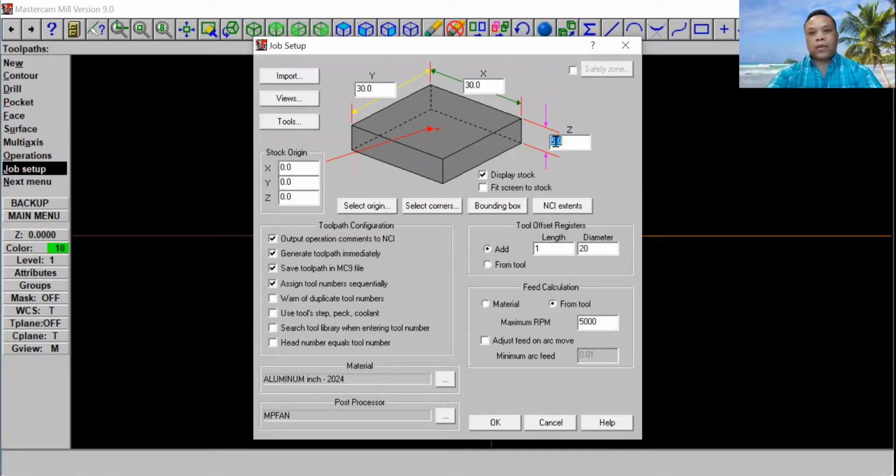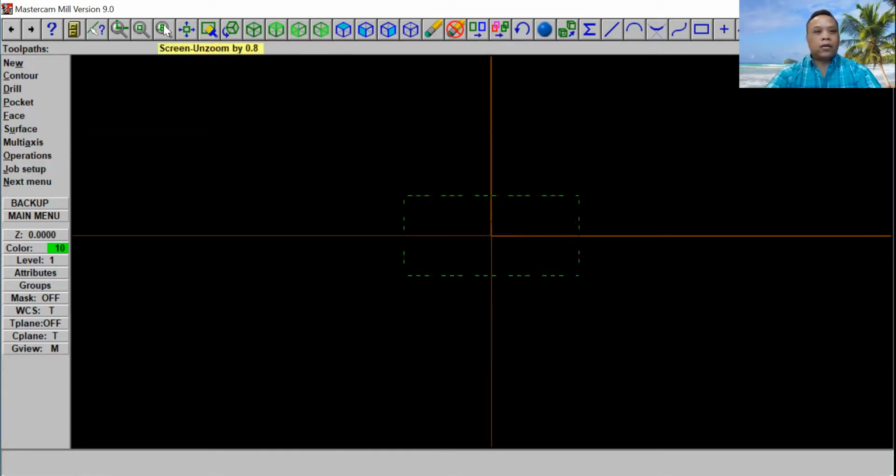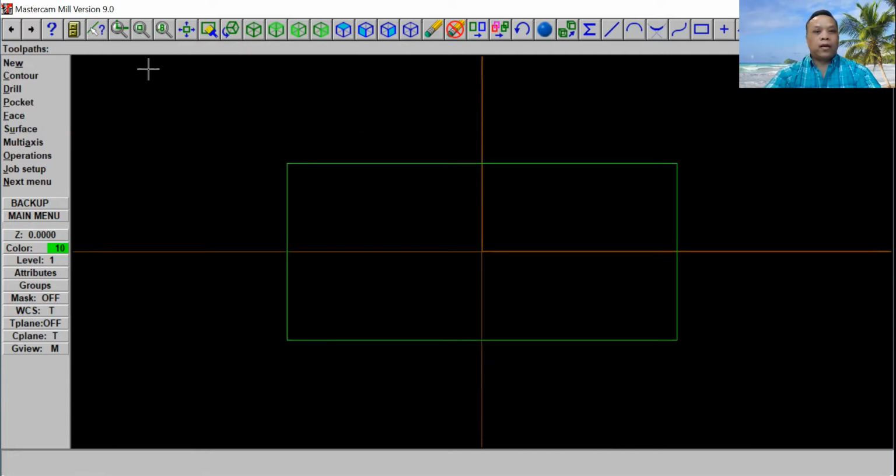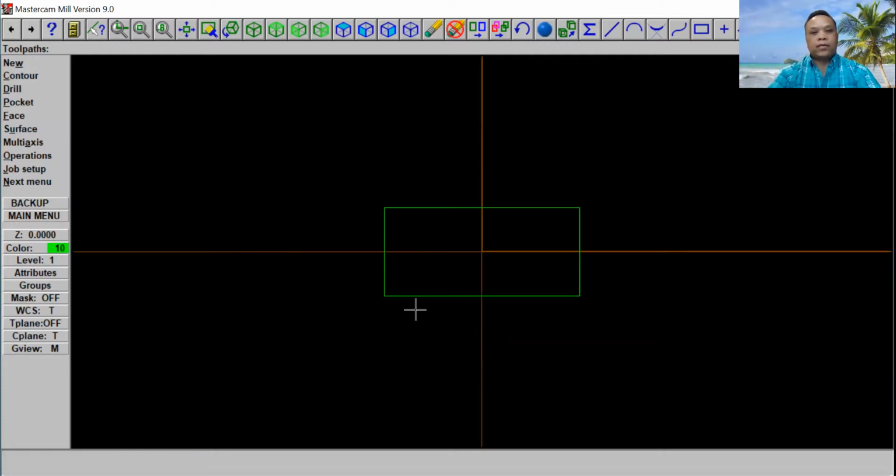So it just depends on you guys, how you look at it. Okay, and click OK here. So that's how it looks. You're gonna fit the screen here. Then you go minimize here and zoom it. Then you go to F2 here. That's what it looks like, guys. Okay. So what else have we done on this one?